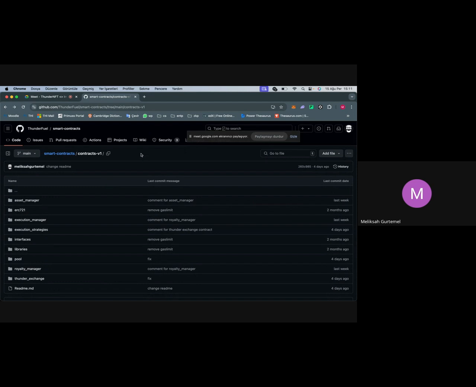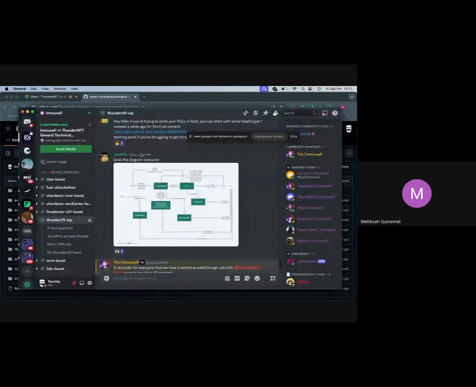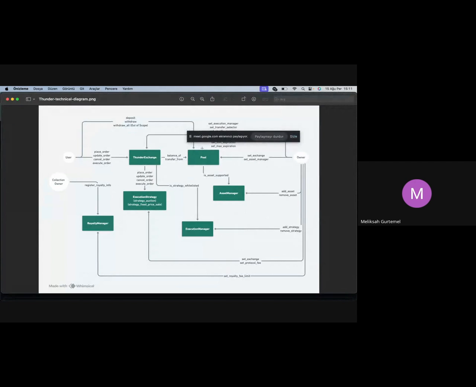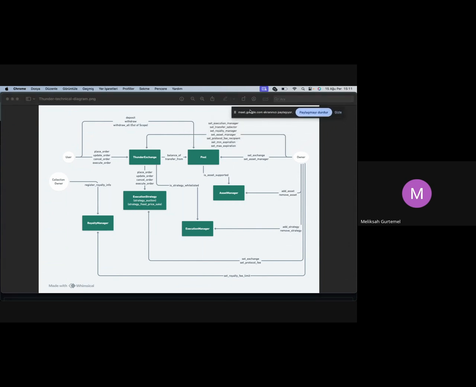architecture. And also today I saw a diagram which is done by one of the white hats, and I believe he is with us right now. Thank you so much for this diagram. I think it's pretty helpful.